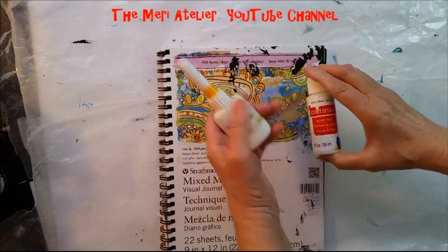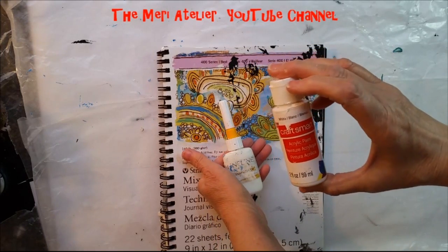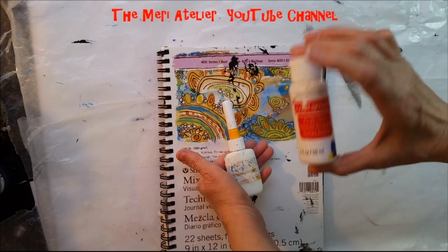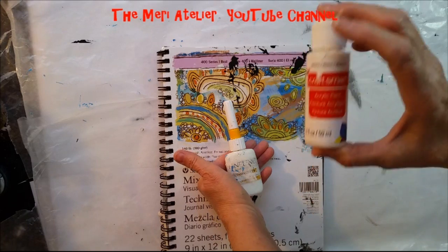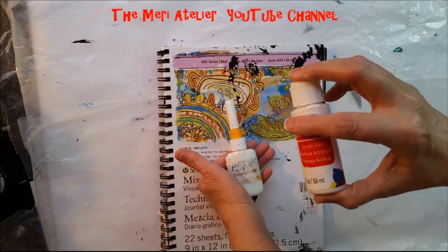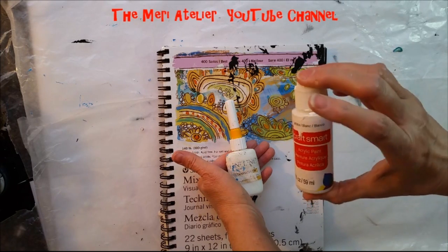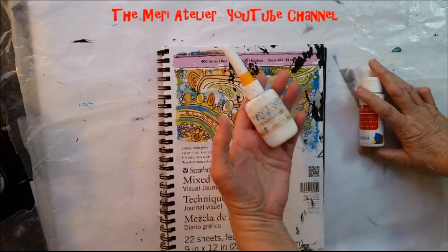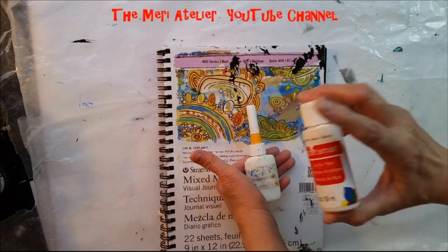And I will say, when you're filling these bottles with craft paint, it is really best if you get a new bottle where the seal has not been broken yet. If you use craft paint that's sat around for several months, you'll find a lot of clumpiness. Acrylic paint naturally gets old and clumpy. So whenever I work with my Fineline Paint Applicators, I try to use fresh paint in my bottle.